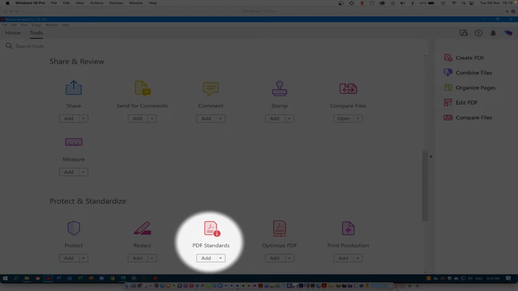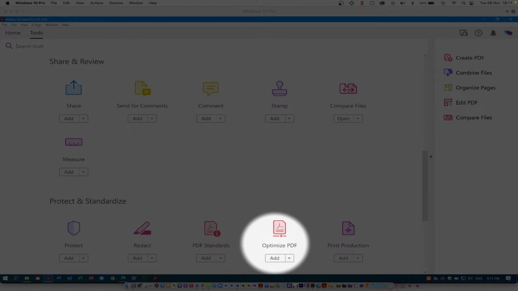Acrobat allows you to save your documents for various PDF standards, and one of those standards is the Archive standard, otherwise known as PDF-A, and this ensures that your documents are legible in future years. In this video, we'll also be looking at optimizing your PDF and the various options that are available to be able to reduce your document's file size.